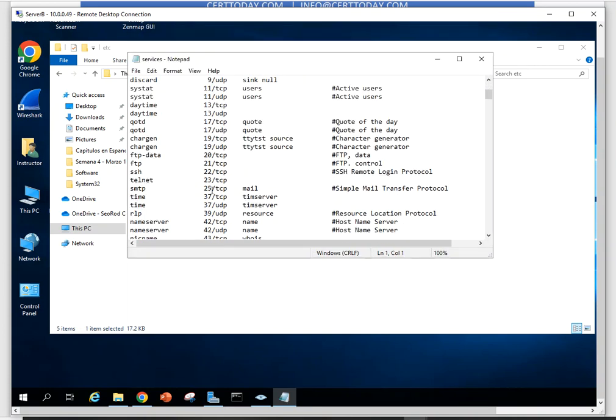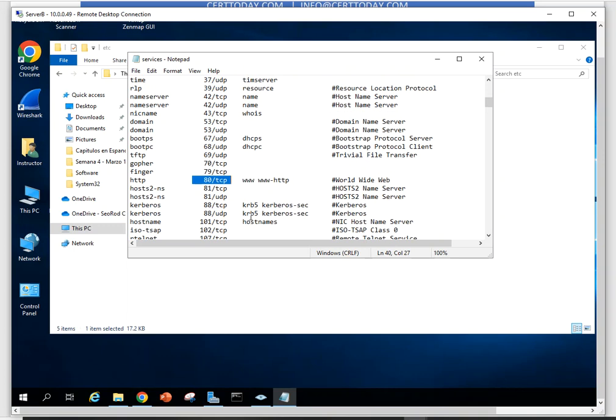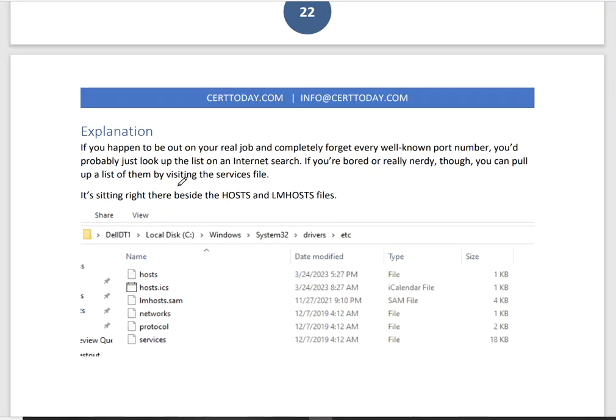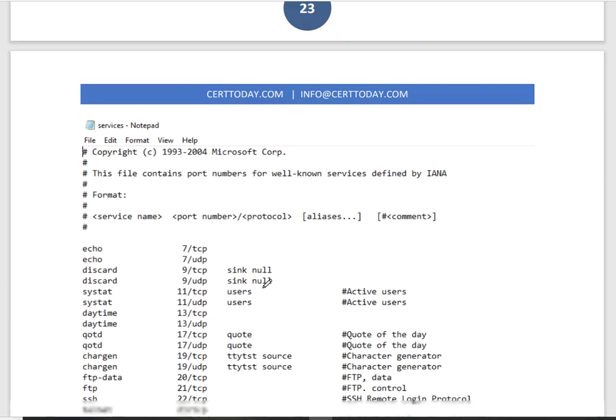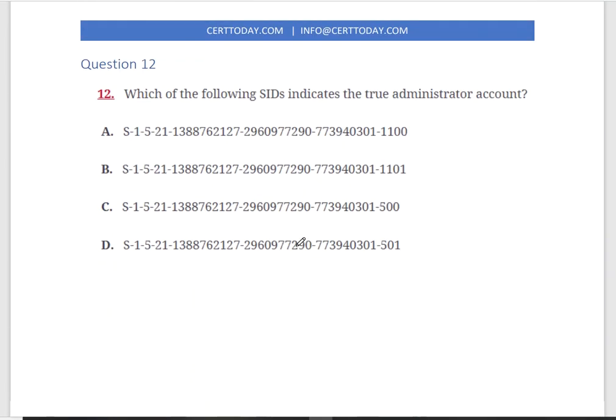So here you have a list of those ports. You've probably seen port 80, right? 88 is for Kerberos. Anyway, here is a list of ports that you can take a look at. You could find that there.